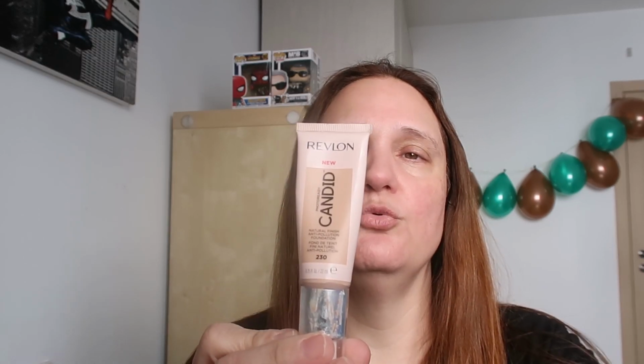Okay, my favorite duo is the MAC Studio Fix Fluid SPF 15. I have it in the shade N4.75. I'm just adding 3 to the back of my hand, and I'm adding to it my Revlon Candid in 230. Oh no, 230 is my color, sorry, 220 is too light for me. So why am I combining it? I don't know why I'm combining. I think I just got used to combining colors. But I think it turned out beautifully together.